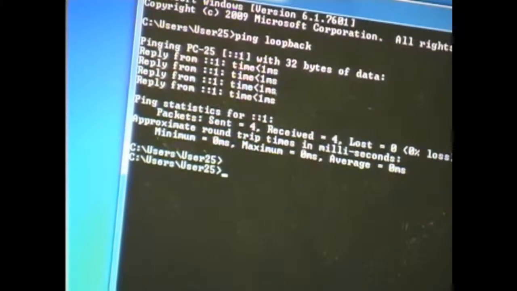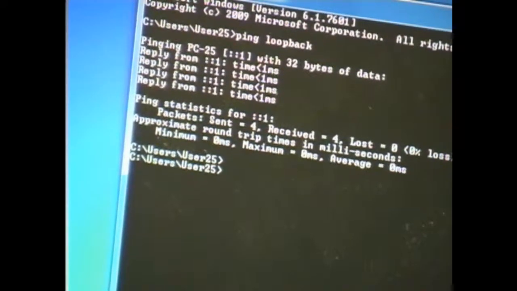So now we want to ping our router, but right now, since we didn't hook this router into that router, we don't know the gateway anymore. But there's a way to figure it out. That goes back to ipconfig. If you type in ipconfig and hit the enter key, it's going to give you some specific information.